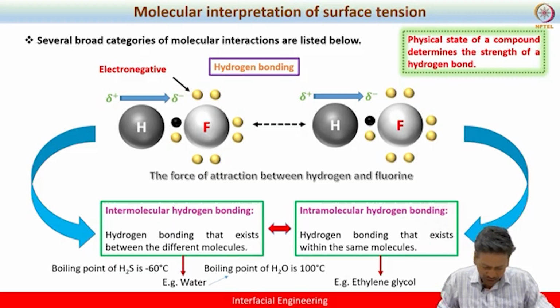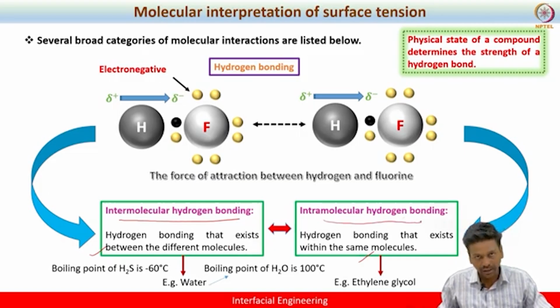So there are a couple of types of hydrogen bonding from the molecular perspective. One is the intermolecular hydrogen bonding. Here, the hydrogen bonding exists between the molecules, right? Two different molecules. The other type is the intramolecular hydrogen bonding. This happens within the molecule. Okay, it shares the hydrogen bonding within the same molecule. So let's take an example of hydrogen fluoride.